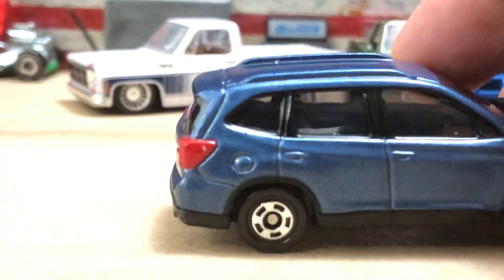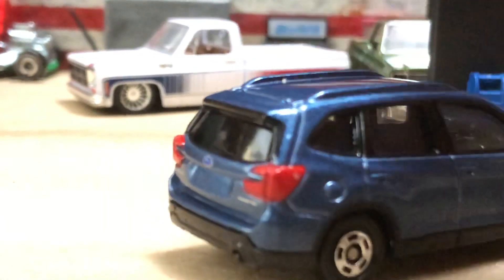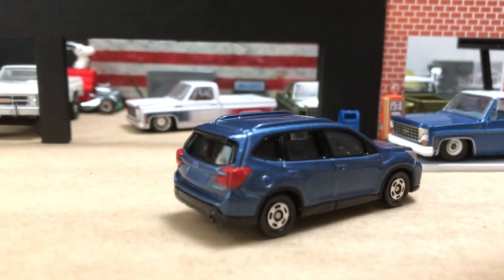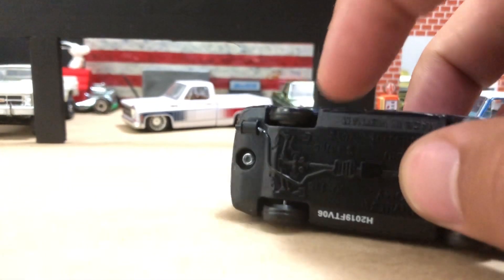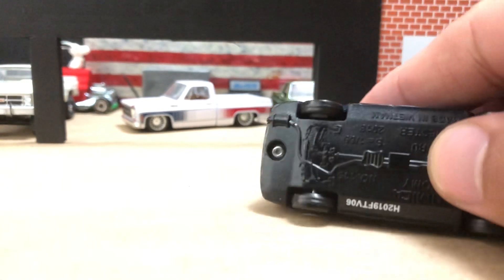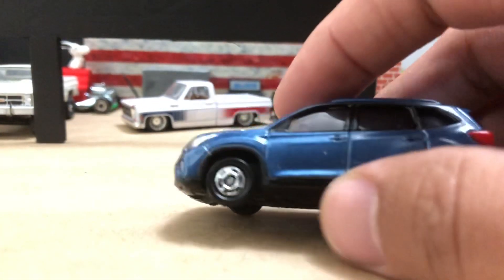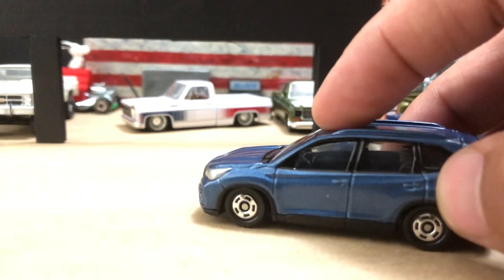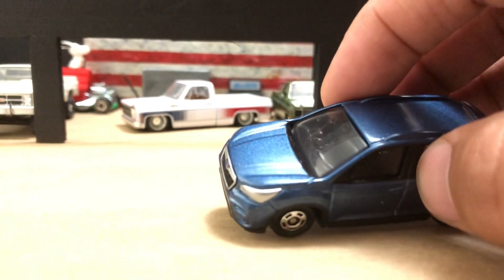The other good thing about this car I'm excited to do is I'm going to drill this base off. It's a plastic base and I'm going to wheel swap it. There are a lot of great Hot Wheels wheels that would fit perfect on here. I got some loose ones I'm going to play around with and see which ones fit better. I might have to alter the base to give myself some more width. All these Tomica cars have suspension except for very few of them, like some of the big trucks in this size. Most cars, pickup trucks, and little SUVs will have suspension.